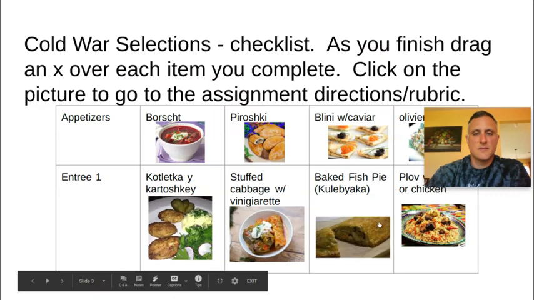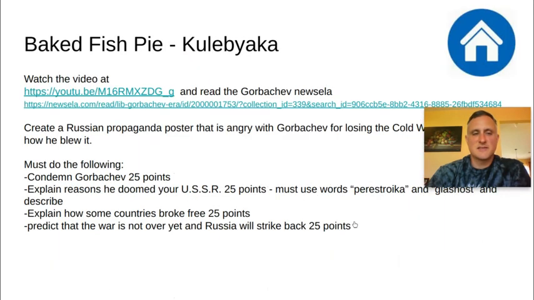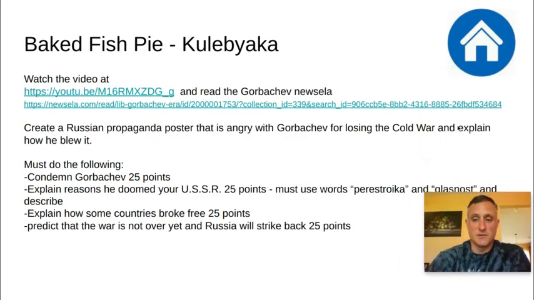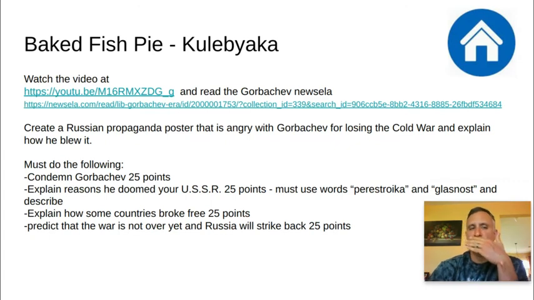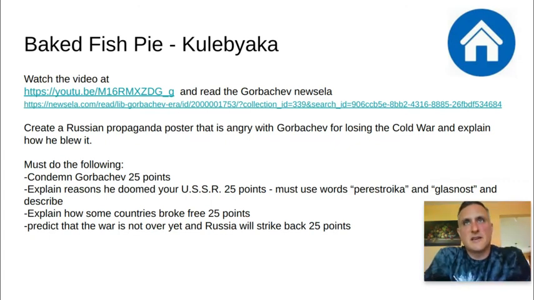But baked fish pie, I think this is the one that's quote unquote tougher. So this is briefly mentioned, but it is on your final test. And Gorbachev was the president of Russia, I guess you call him that, at the end of the Cold War. The Cold War, the United States won because of our grit and determination mixed with the fact that we just had more money to spend.